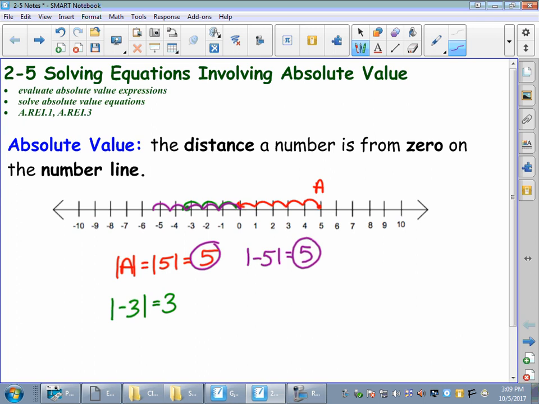Negative 3 has an absolute value of 3, and positive 3 is also 3 units away from 0. The only number on the number line that doesn't have 2 values or 2 distances away from 0 is 0 itself. When you take the absolute value of 0, you're saying how far away is 0 from 0? Well, it's 0 distance away. It's right on the actual mark. It works for fractions. It works for decimals. Every number that has an absolute value to the right has a matching buddy that has the same absolute value to the left. The only number that only has one absolute value is 0.